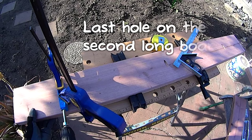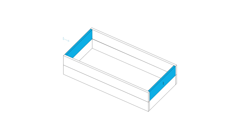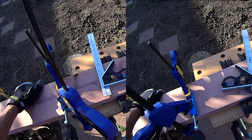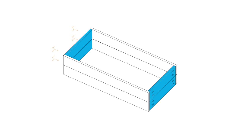I'm working on the second 4 foot board. Similar to the first long board, this is going to also have 3 holes for pocket screws. The holes on the long board are now complete. There are a total of 6 holes, 3 on 2 of the long boards. On the short board, to connect the 2 levels, I'm just gonna use 1 pocket screw in the center. On the end of the short board, I'm gonna use 2 pocket screws. This will connect the shortboard to the longboard.